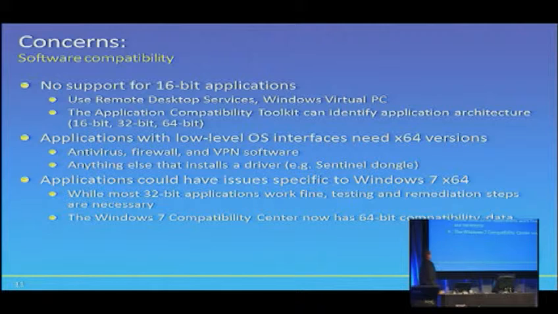On the software side, the biggest thing that you'll run into right away is that Windows 7 x64 doesn't support 16-bit software, period. The whole 16-bit subsystem is gone. So if you have any old legacy 16-bit applications, you're going to need to find a different way to run them. You can run them via Remote Desktop Services, Virtual PC, virtual machines of any kind. Basically, they can't run within Windows 7 x64 itself, so you have to find some other way. You can leverage the AppCompat toolkit to at least identify the 16-bit applications that are running in your environment. It will flag them and tell you right away these aren't compatible with an x64 OS.